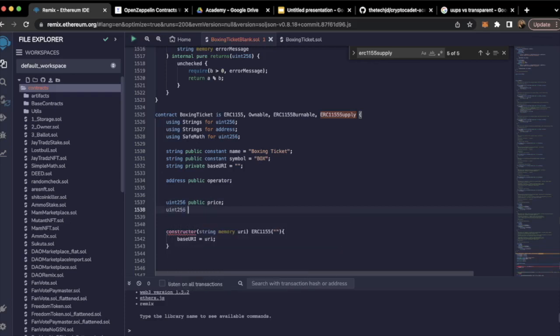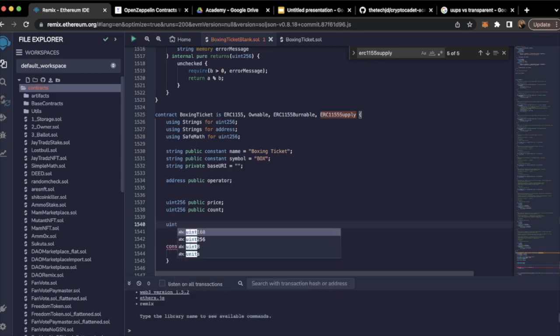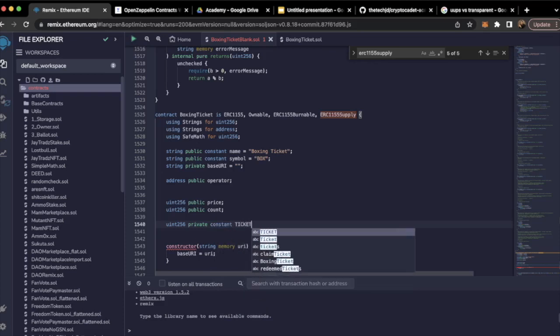Let's do a count. And at this time, we're only going to have one type of NFT, and that's going to be our ticket. If we wanted to have different classes, I could have done something like this.